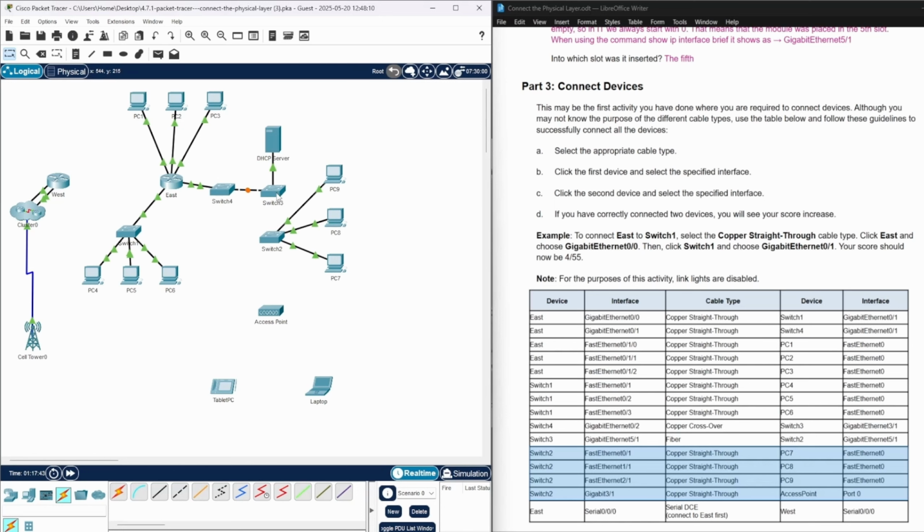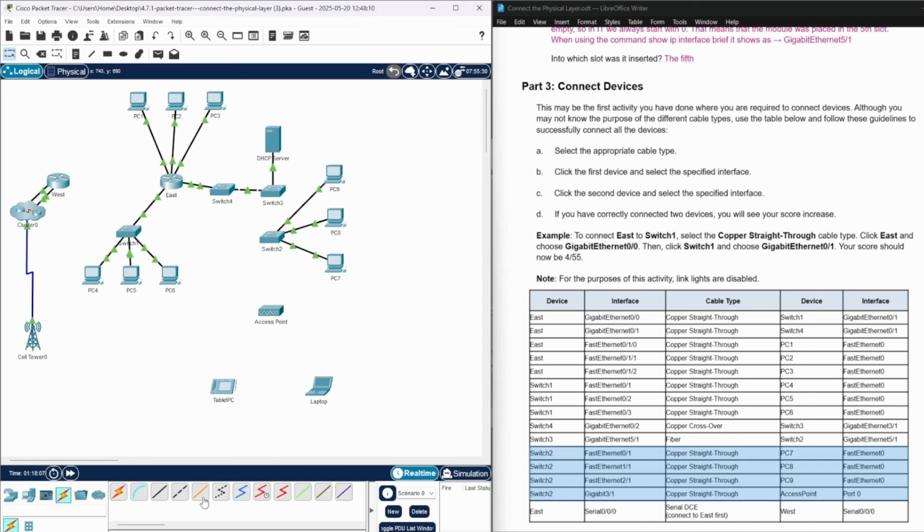Okay, then switch 3, the fiber. This is a fiber. So we already put a female connector in our switch 2, so he can connect to switch 3. Switch 2 can connect to switch 3, but here it starts with switch 3.